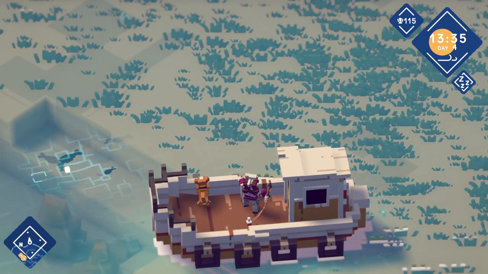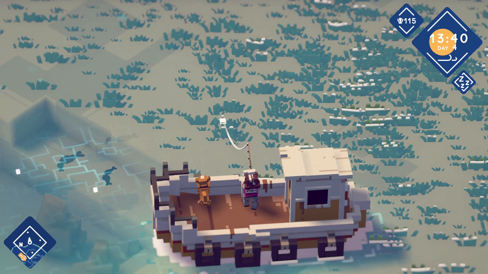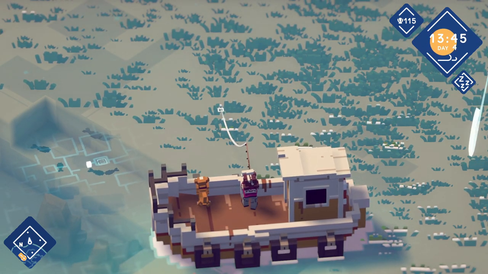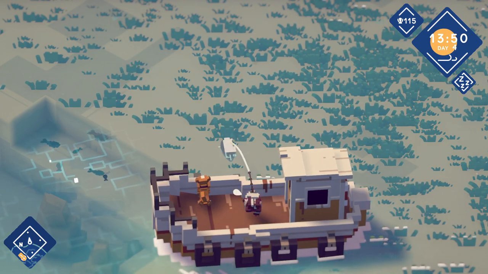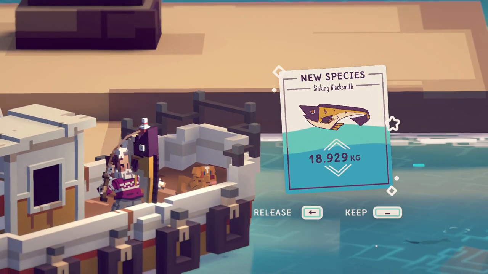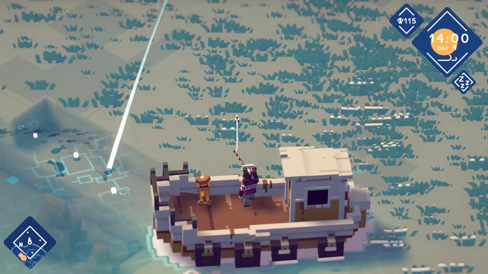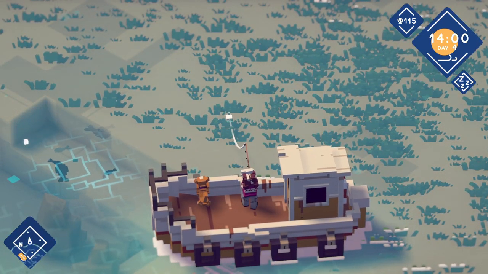Alright, what if we try catching stuff? Is it going to be something entirely different? Alright. And yes, it is. A sinking blacksmith. So yeah, the different baits, or not different baits, but the different lures, definitely get different kinds of fish.